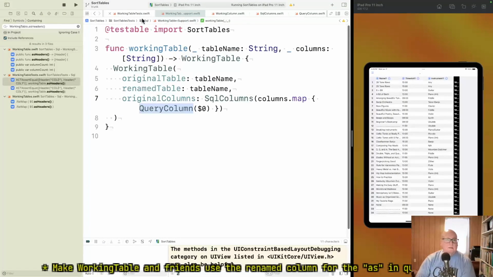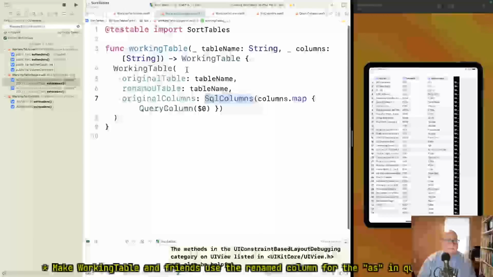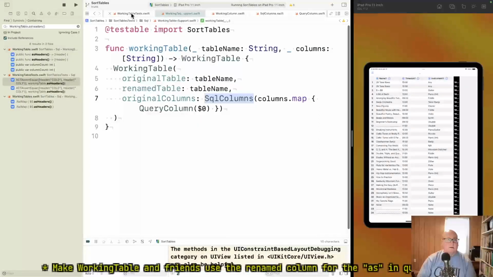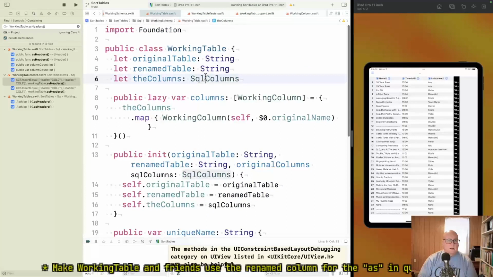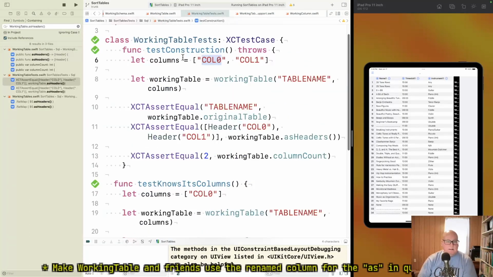Right. Okay, so we have. No, we don't have it. We have working table. Does he know? He knows SQL columns. Okay, we can do that. Let's fix the test.